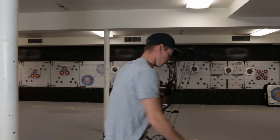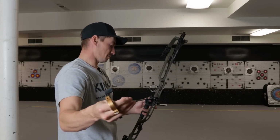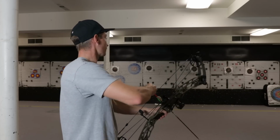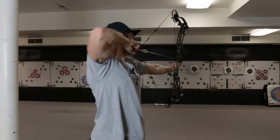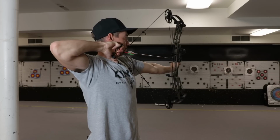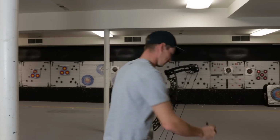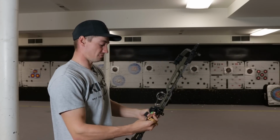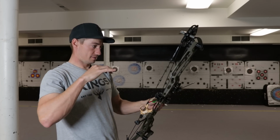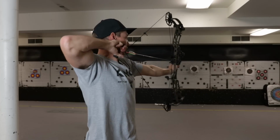Shoot this Alpha X real quick, 3-arrow group as well, and just kind of see how it settles compared to that Lift. Here we go. I feel like, compared to that Lift, there is literal zero float. I just feel the balance and tension of where you're at full draw is a lot more comfortable and more consistent.